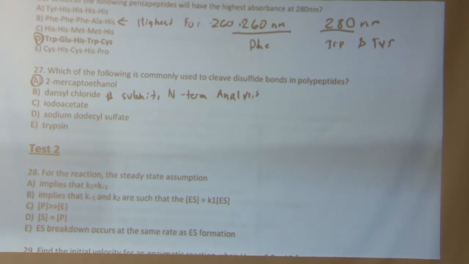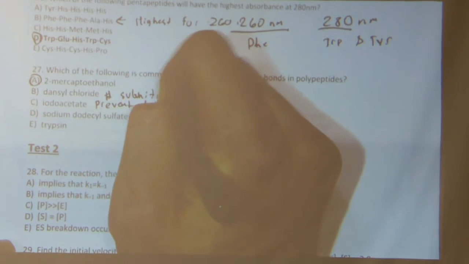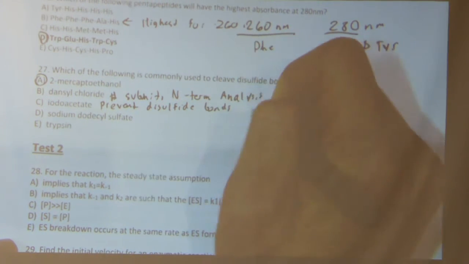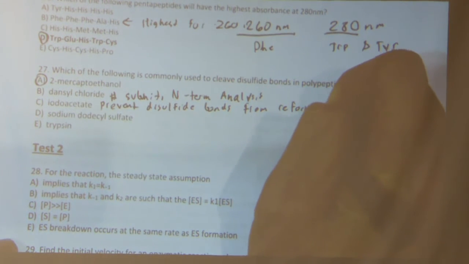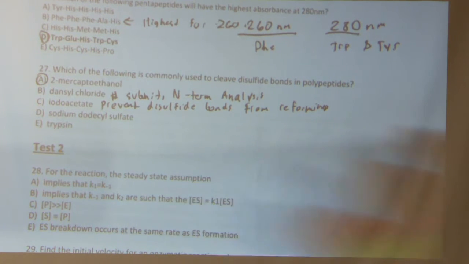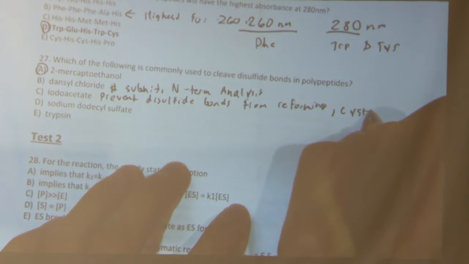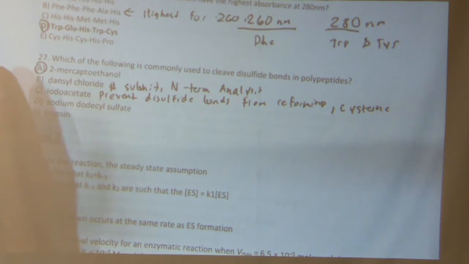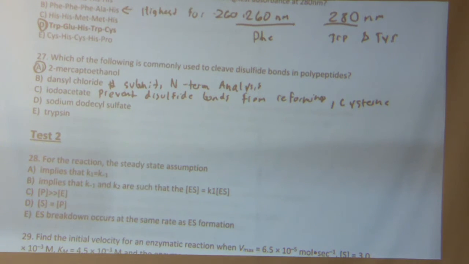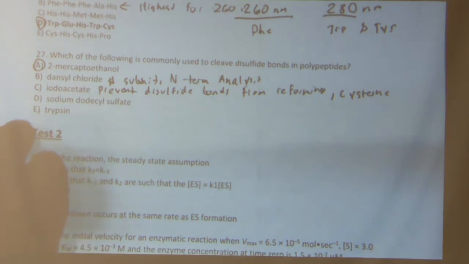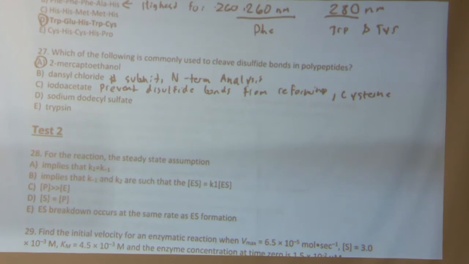How about iodoacetate? Prevents the bonds from forming? Awesome. And I said this works with cysteine. And sodium dodecyl sulfate denatures proteins, gives them a negative charge. Do we all agree? Awesome. It denatures proteins, and what was the other one? I think it's a negative charge. Negative charge, yes.